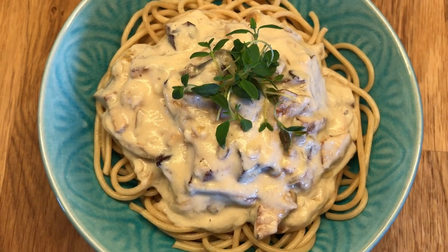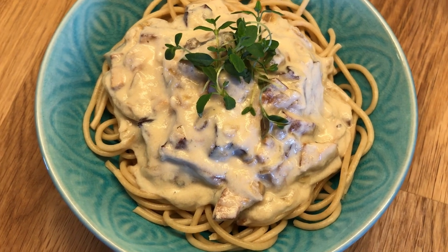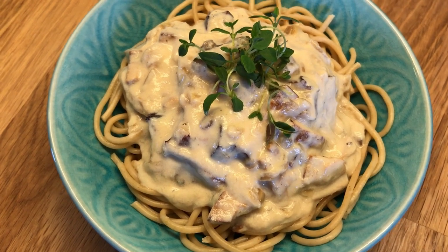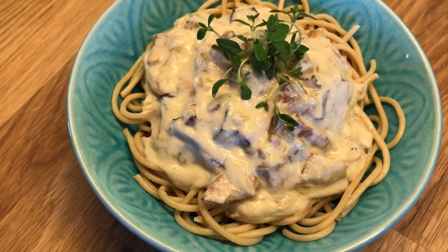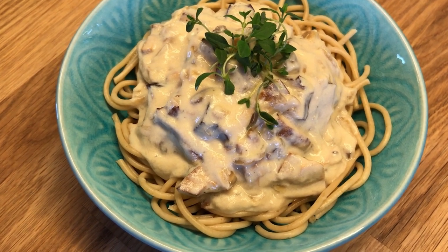Welcome to another high-protein vegan meal prep. This tofu carbonara has a very high protein-to-calorie ratio and is therefore very good for weight loss. It is 45 grams of protein per portion and it is very easy to make.